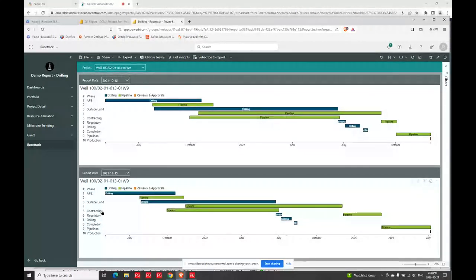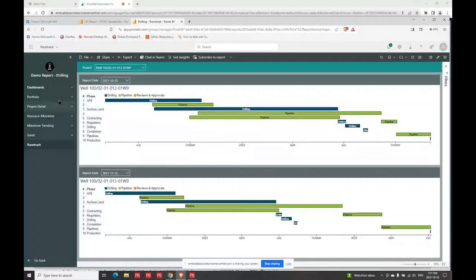Now, of course, as you saw in the little demo file, this surface land one I used as an example, the pipeline part is not just one activity. That's a group of activities. And in some of these reports, keep in mind that some of the groups are fairly sizable. They can be a roll-up of a large number of activities. So you've got the ability to keep taking your snapshots. And if you wanted, after a period of time, for example, maybe you've gone a year on a schedule, you might want to compare 1 month in to 10 months in, that kind of thing. And you can do it side by side here. I should say one on top of the other.